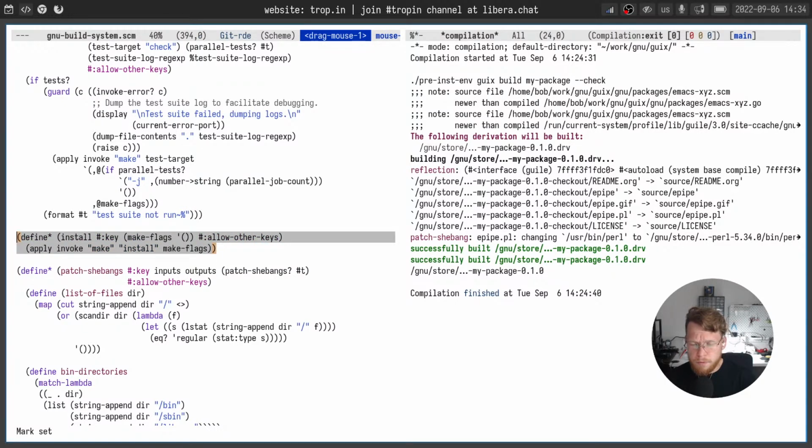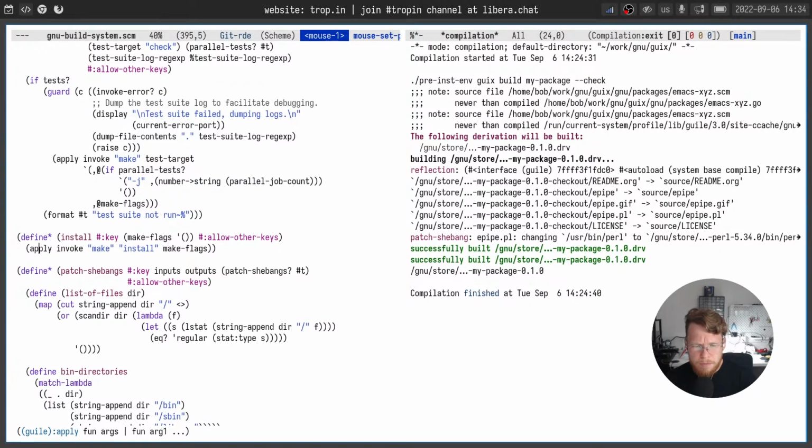at GNU build system, we will see here a different thing. This thing just calls make install with make flags. Make flags provided using arguments of the package.